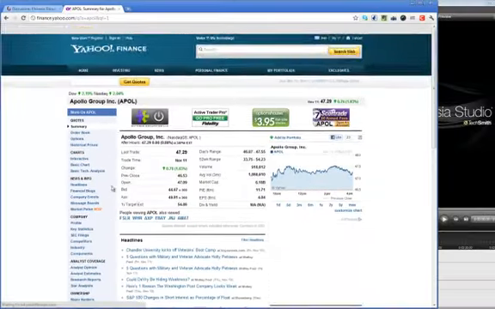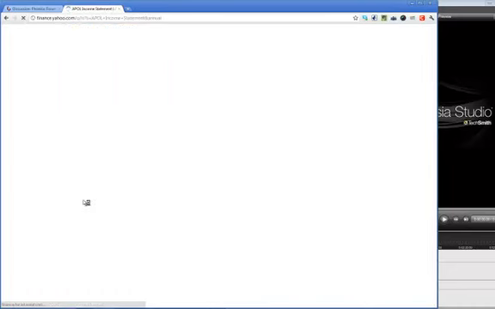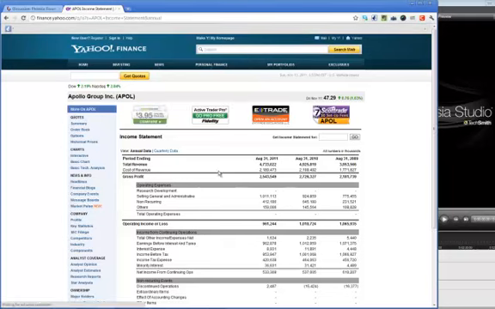And that gives us this long list. If we look at this list down here at the bottom, it has the three main financial statements we'll be using, which are the income statement, the balance sheet, and the statement of cash flows. So let's take a look at the income statement. Now, the income statement is for a period of time. In this case, you can see it's annual data, which means it's for an entire year. You can look at quarterly data, but we tend to look at annual data.